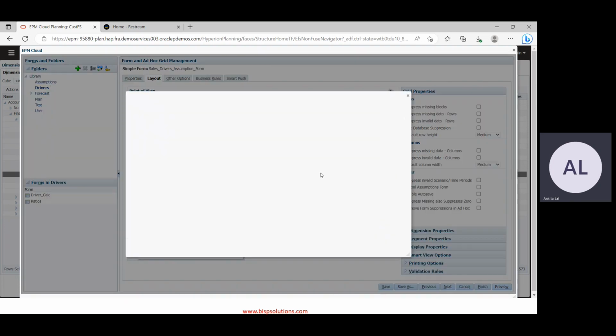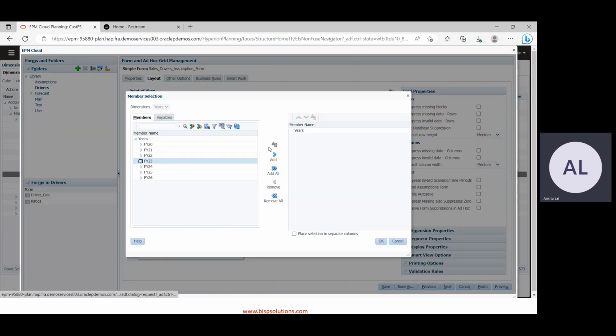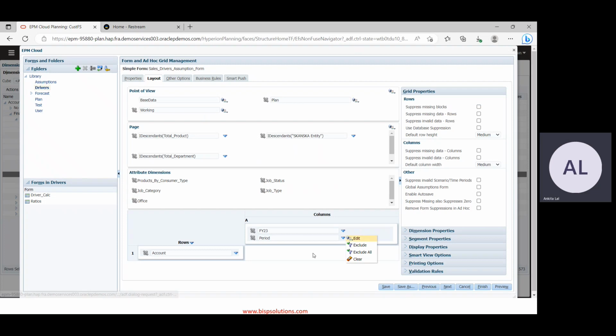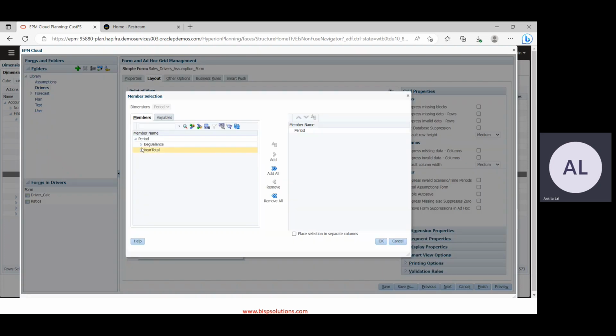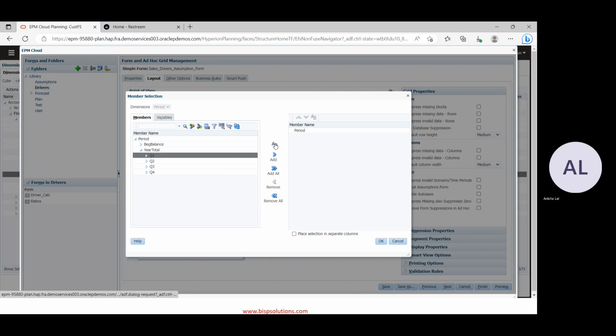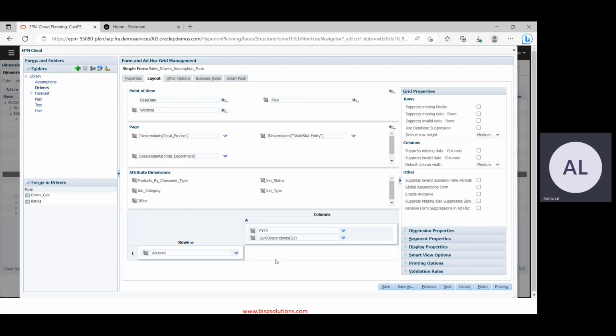Here we are going to select year as FY23, or we can even select more than one year as well, but here I want to select only the FY23 year. Now for the period, I want the level 0 descendants of Q1 only.